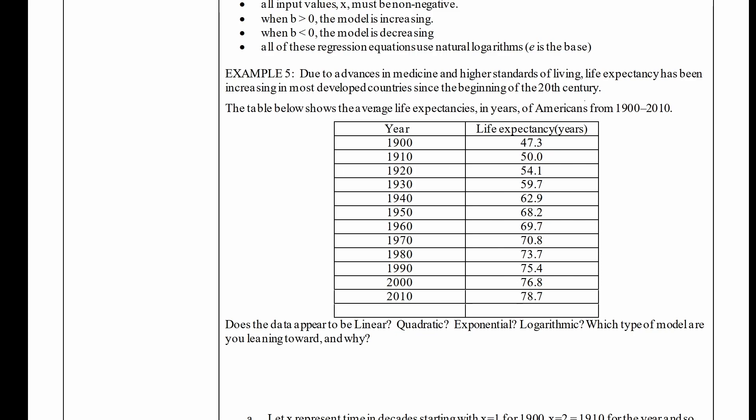Let's see if we can get a handle on this data. One of the things I can notice is that the years are always increasing by 10 from one year to the next. So let's look at the difference in the life expectancies. First one is 2.7, 4.1, and 5.6. It's hard to see a direct pattern as we go, but one thing I can notice is that I seem to have bigger numbers in front where life expectancy has big gains, and then towards the end the gains seem to get smaller. So this is maybe one hint that we might have a logarithmic model, where we have big increases at the beginning and smaller increases later on.